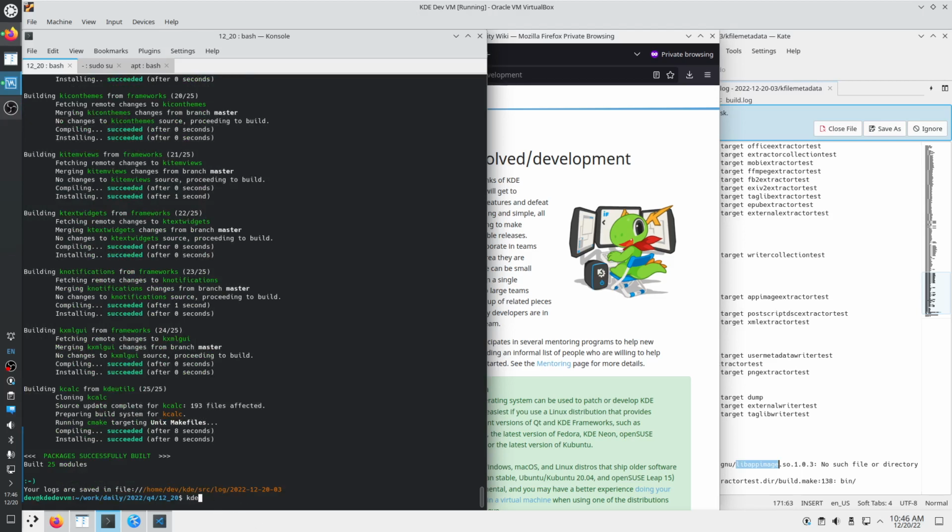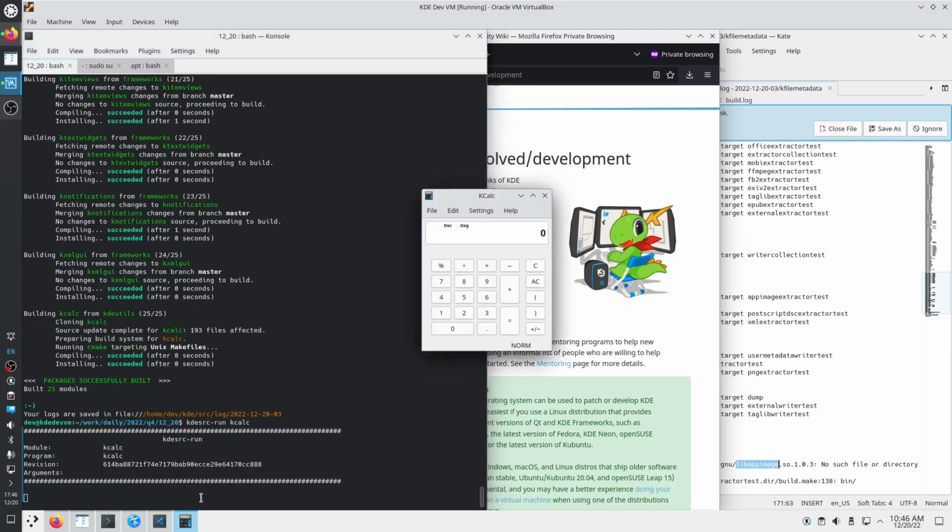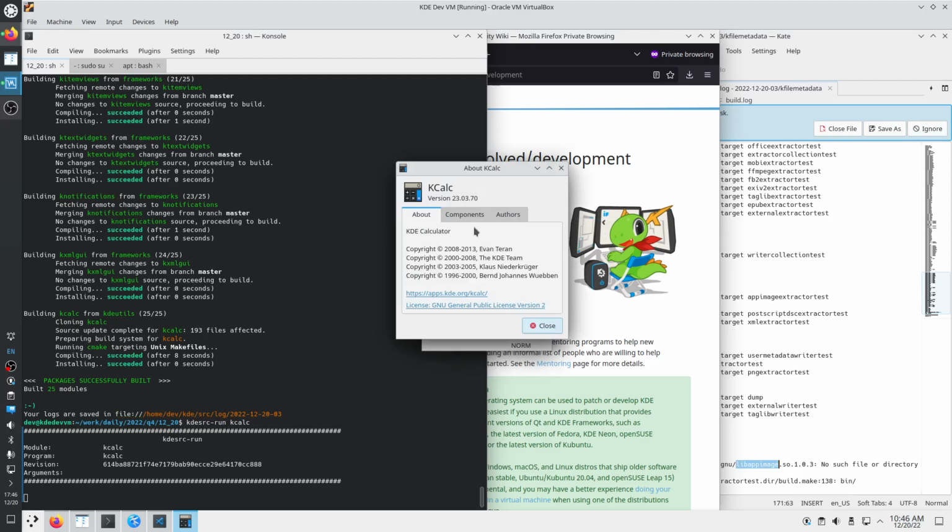And now we have, for instance, kdesrc-run available. We have the possibility of running the newly compiled Kcalc using kdesrc-run. So kdesrc-run space Kcalc. And it says frameworks version 5.102.